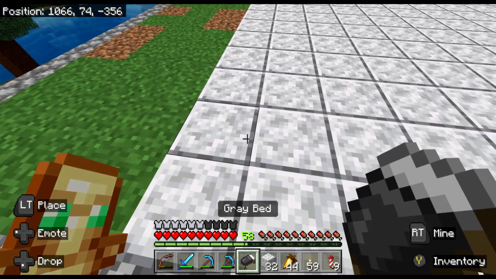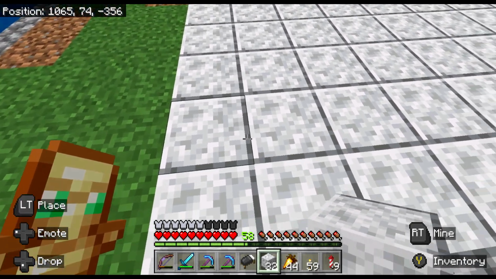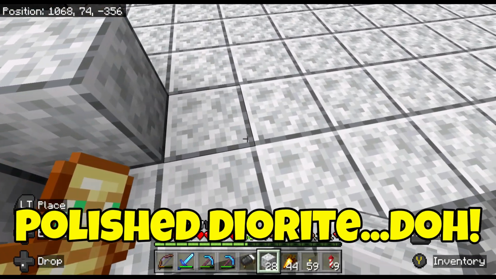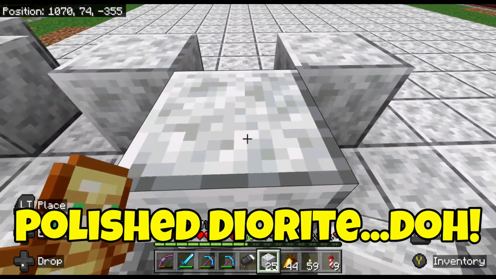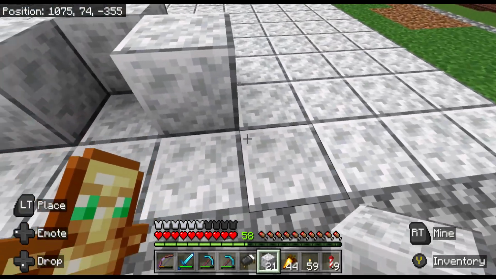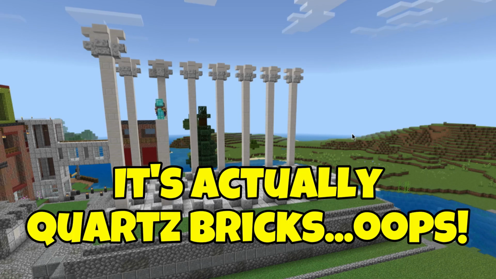And with our polished diorite floor in place, it was time now to go ahead and start laying out for the pillars. We're going to be using polished diorite, not andesite, for the pillar bases, and we're going to go ahead and put these in, and that'll take us right into going ahead and getting the pillars themselves into place. We're going with just straight up quartz block on this instead of the pillar quartz.